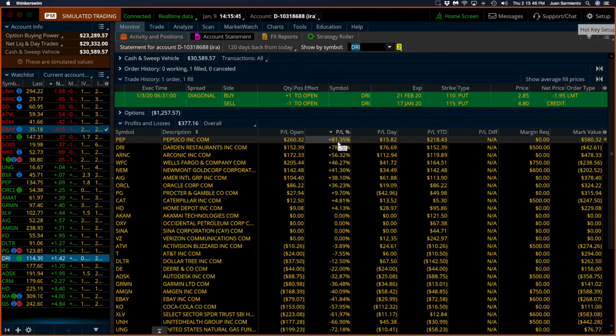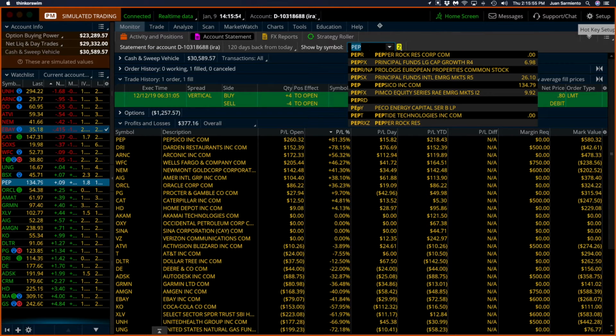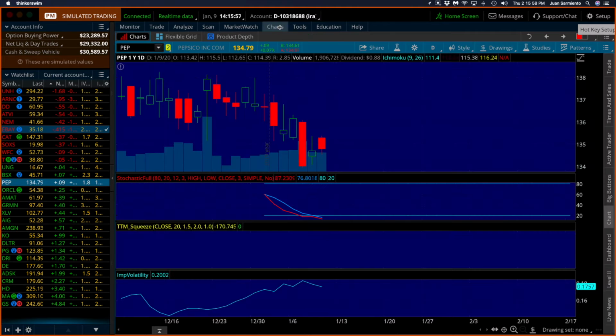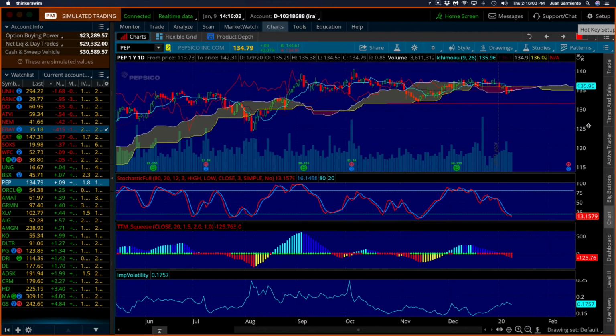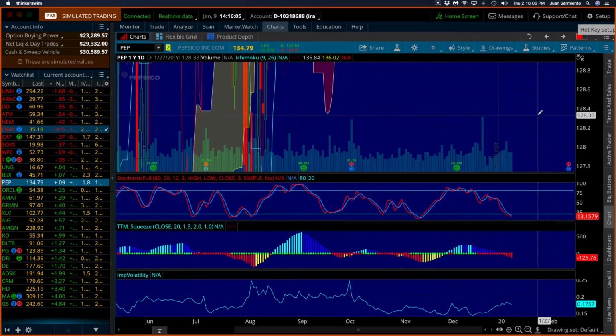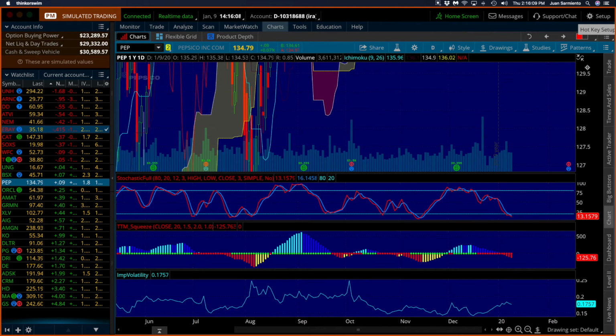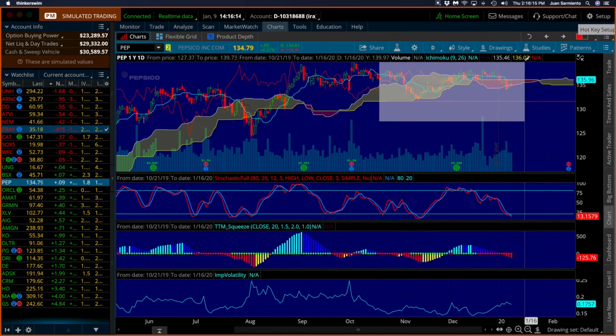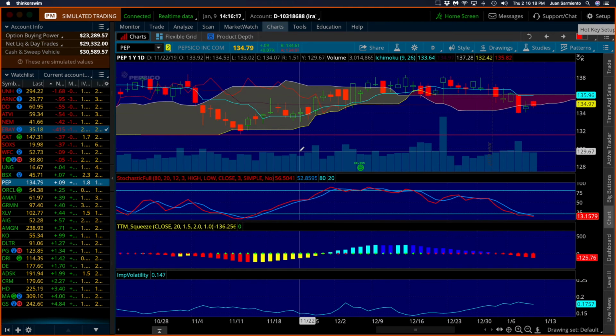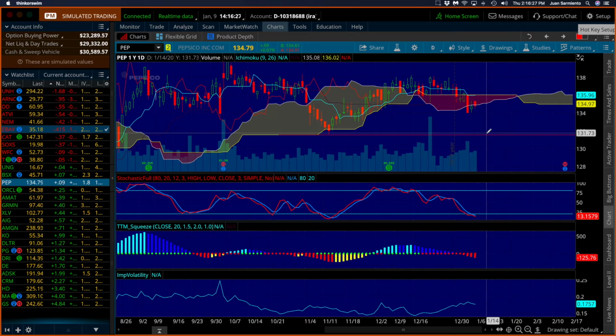Then there is PepsiCo. This is 81%. Okay, there's a lot of pressure for me to get out of that one. So PEP. And let's take a look at the chart. Okay, this is a little more tentative. Let me get this area here. So that red line is my support where it could possibly go. Okay, so I'm going to say it looks good for retesting that low.